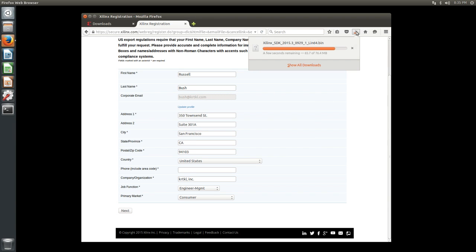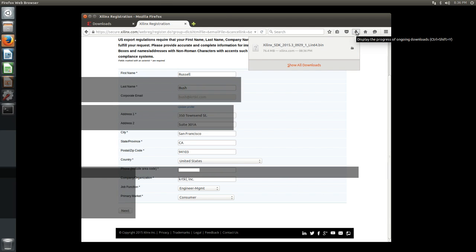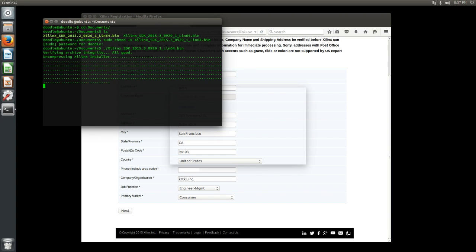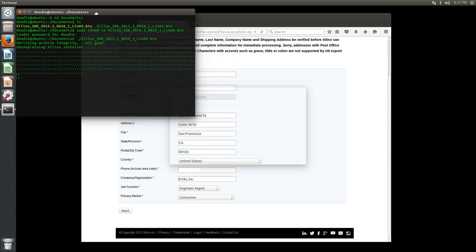Before installing, we moved the install binary from the Downloads to the Documents folder. Using chmod, we add executable permissions to the install binary. At this point, we execute the binary to begin the install process. You will need to execute the binary with root-level permissions in order for it to install the SDK into the proper directory. We will see later what happens when the correct permissions are not used.